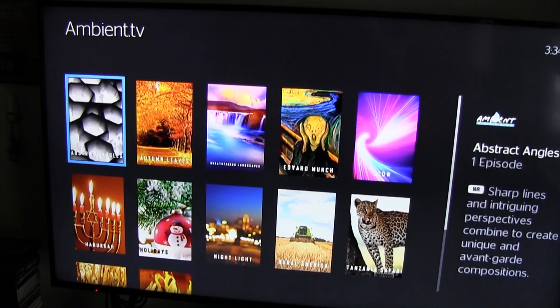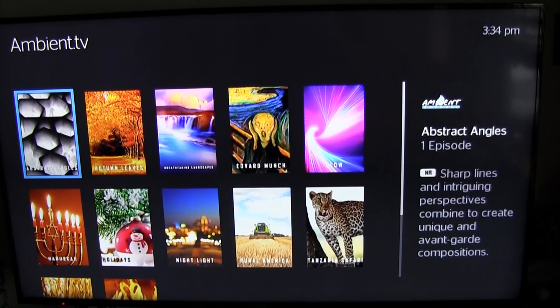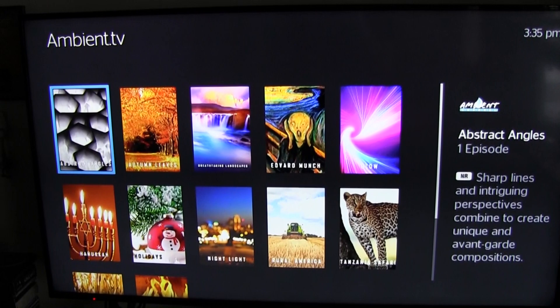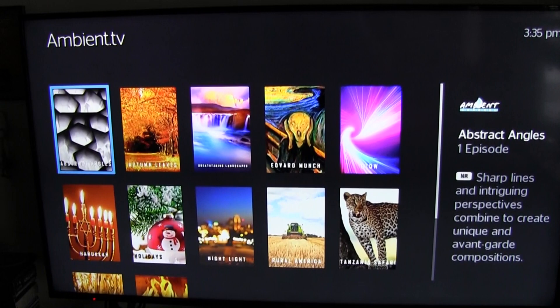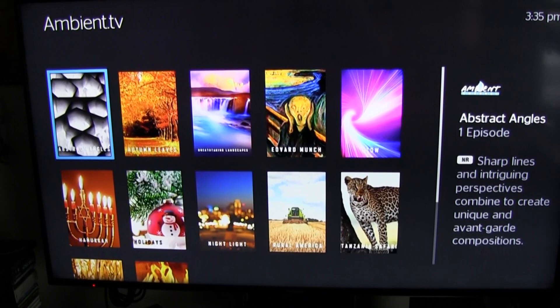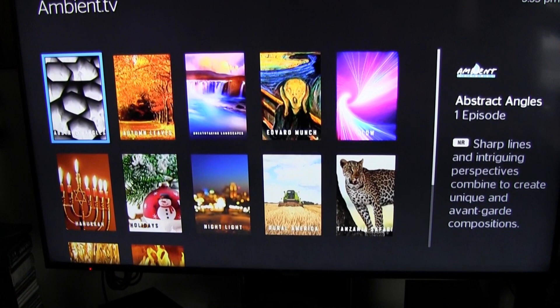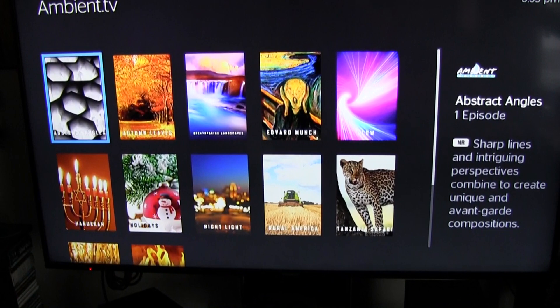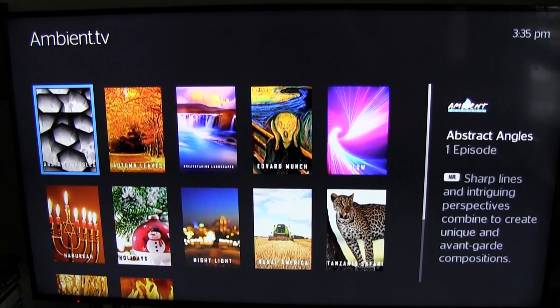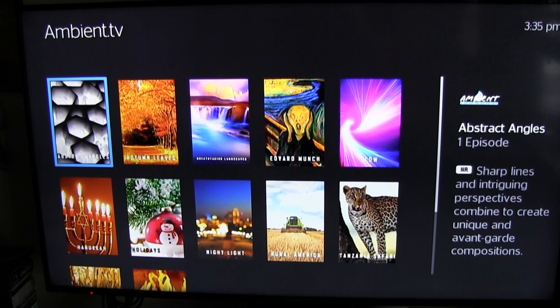A little trick I've heard certain kaiju photographers say they do for their photography is they use their TVs as backdrops — they put images or something on there and use that as a background for their monsters, as opposed to setting up shadow boxes or going outside. It can allow for more abstract shots or shots you might not be able to get otherwise. What I'm using here is a little something called Ambient TV — something that plays ambient music and different shots or video footage of various themes. Thanks to the date I'm filming this, there are still a couple of holiday-themed ones. I'm just going to pick a couple of these at random, set my kaiju subjects in front of them, and see what I get.